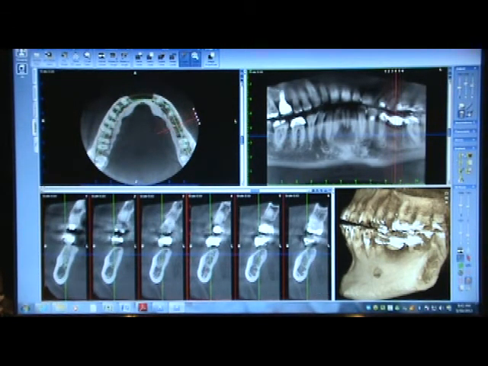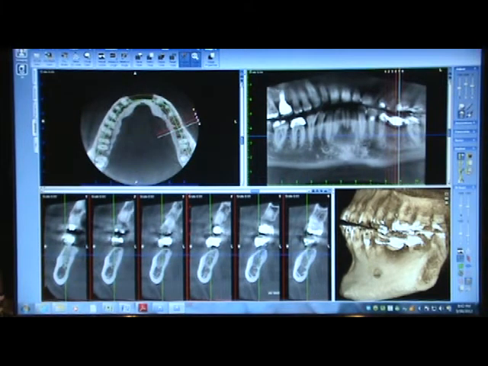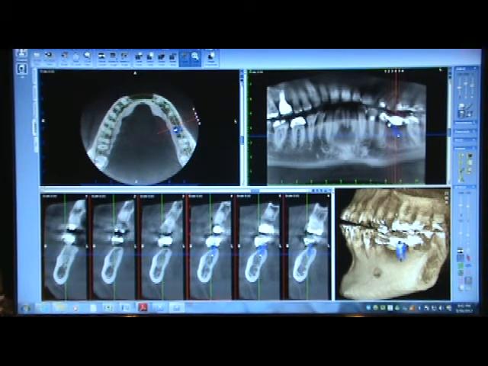Let's go to our implant tab, add implant, and we drop it right here. Click. There you go. Now, from here we can manipulate this from any window. Left click, hold and rotate. Left click, slide down. Go to the top here. We can left click and bring that over if we so desire. On the axial window, we can turn it.